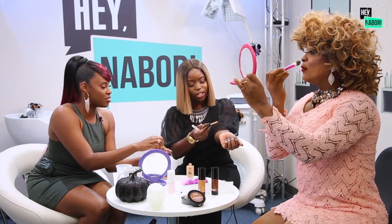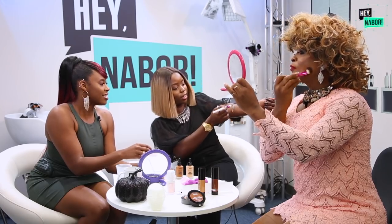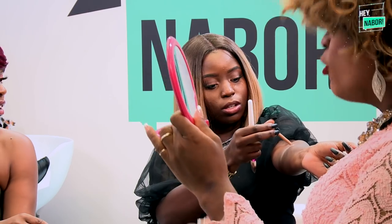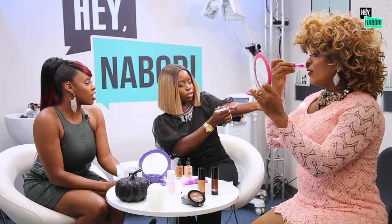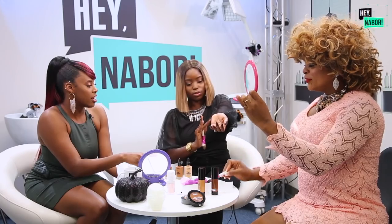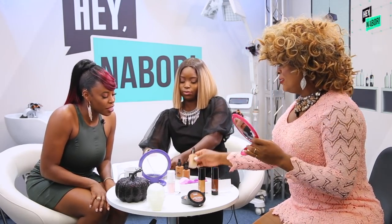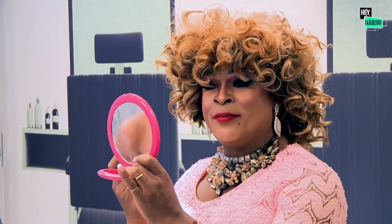We've got the lightest to darkest shades here. One drop on the arm — and on my face I used a drop and a half since I mixed, and then added two more drops. You can definitely see the shade range building up. The colors I used were mocha and sun beige — I mixed them together to go over the makeup I already had on, and it blends very well.